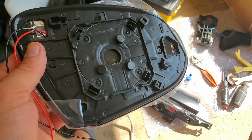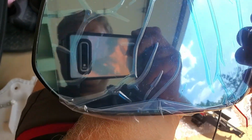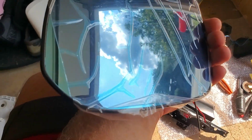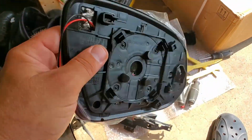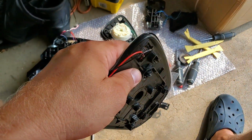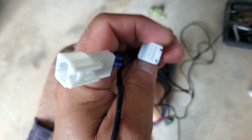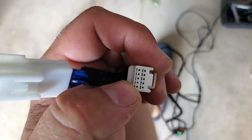Carhometrim.com, they're awesome. But this mirror does not have the blind spot monitoring sensor here. So I decided to keep the original mirror. But then again, you saw what happened. I assembled everything and the connectors were wrong. These two connectors are supposed to plug into a door panel, but they're completely different designs, so I can't plug them in.